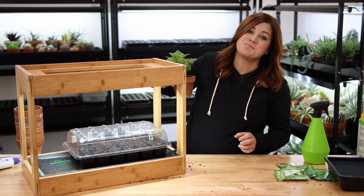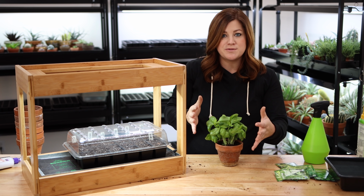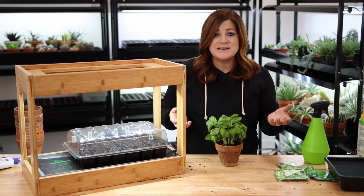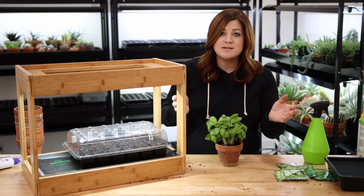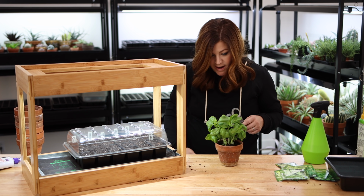And the last thing is pruning, which keeps our plants looking full and dense and nicer for a lot longer if we keep them nicely pruned. The whole point of having herbs inside, though, is to be pruning on them so we can be utilizing them with our meals, cooking with them, eating them. So it should be kind of a regular practice anyway.